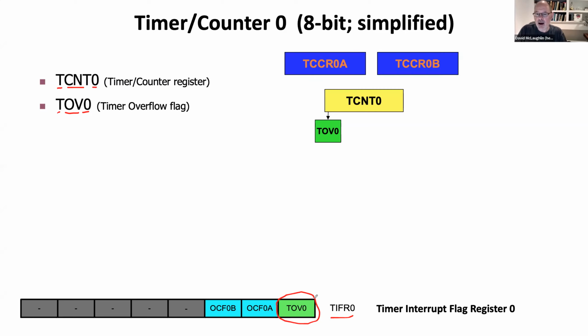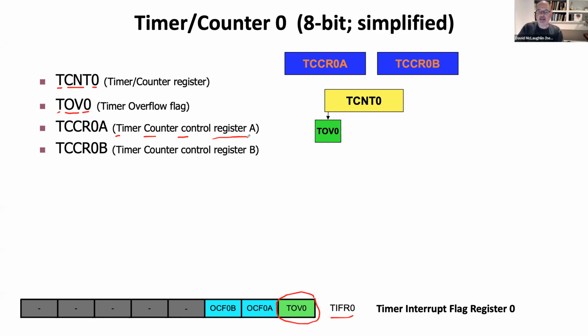Okay, what else? There are 2 registers that are used to configure the timers, and there's lots of configurability, as I'll show you. There's TCCR0A, Timer Counter Control Register A, an 8-bit register, and Timer Counter Control Register B. So this is the basics. We'll preload into this one, wait for this bit to go high, and then these other things are what we use to enable the clock and to describe whether we want it to count up, count down, or do other things.